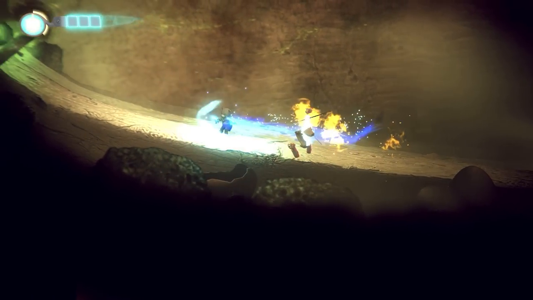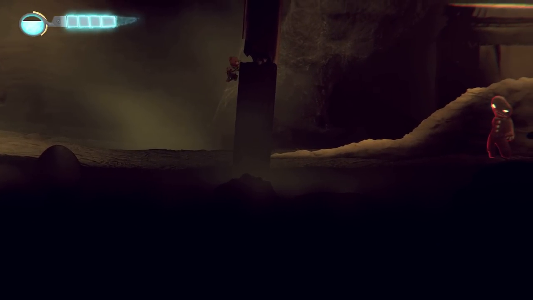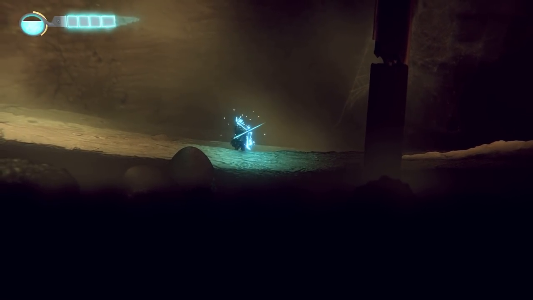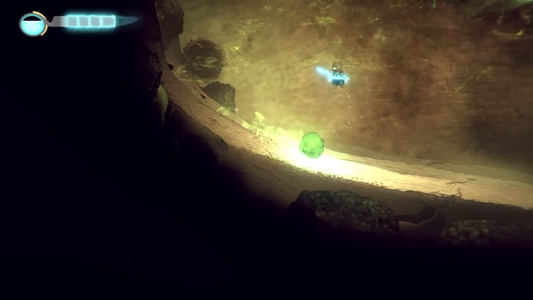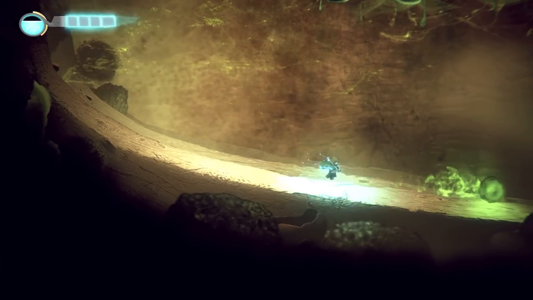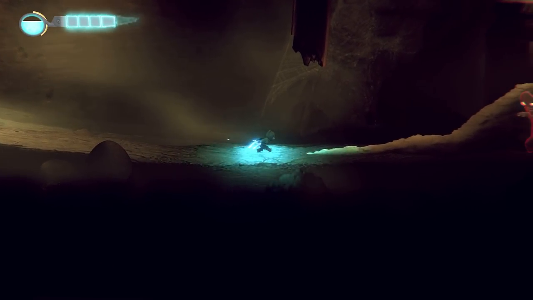Come here. When in doubt, just dash. Can't get through here yet. Can I shoot that? Oh. I think we need to smash this out of the way. And then jump. And now maybe... oh, no, we don't even need to shoot it. It just blows it up.